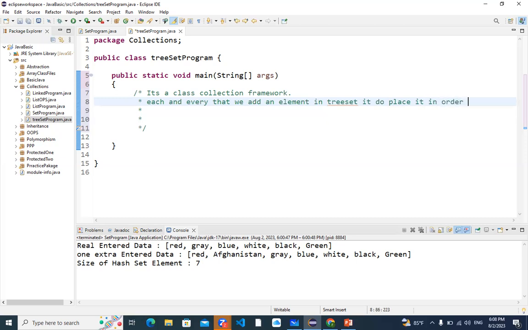So it takes a lot of time for the collection framework of the tree set. That's why it is slower than the hash set. Hash set doesn't follow the order, so it only follows the index, which is why it's a little bit faster than tree set. But tree set follows the order in ascending format, so the operation cost is a little bit lengthy and costly for us.